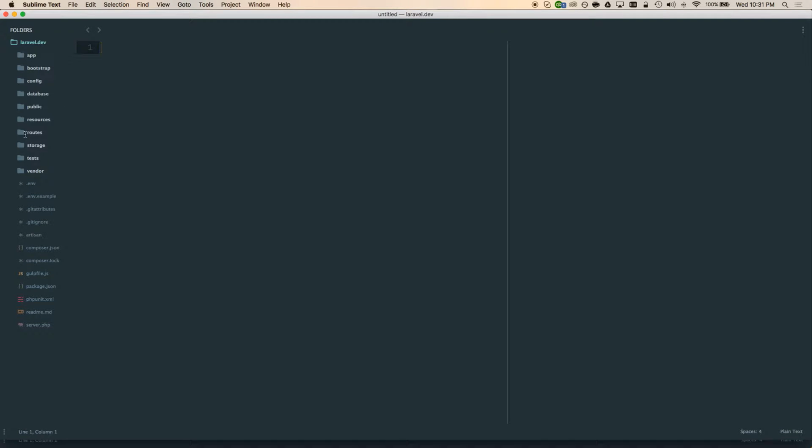The first thing I'm going to be messing with is routes, and of course in Laravel 5.3 routes moved. I'm pretty happy that they moved the routes outside of this folder because it was quite a mess to get to it. Then we're going to open web routes, and it should be blank.